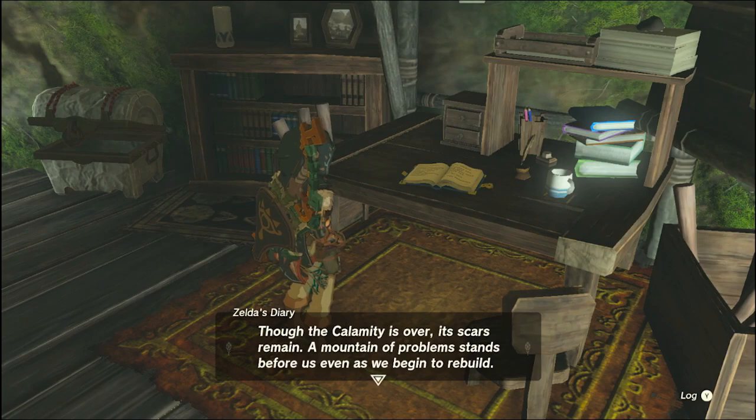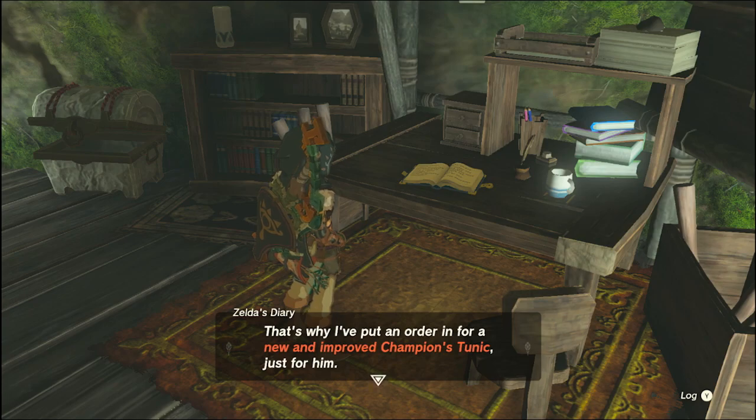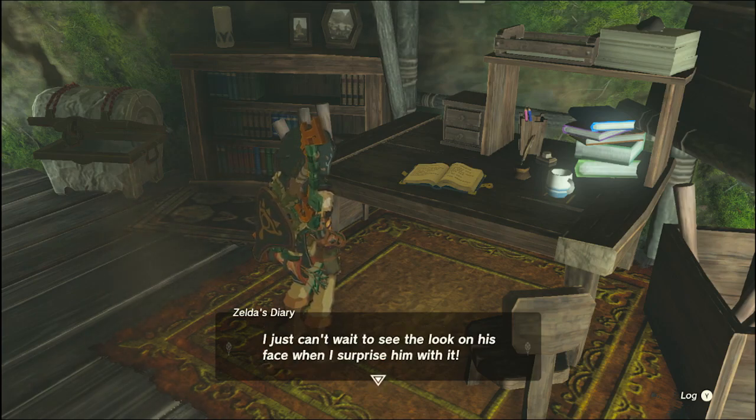Another diary. No matter where I go to offer aid, Link remains at my side, a kindness that has taken a visible toll on his clothing. That's why I put an order in for a new and improved champion's suit just for him. Can't wait to see the look on his face when I surprise him with it. I'll put it in the throne room so he won't find it until after our investigation. Even he would never expect that torches are the key.